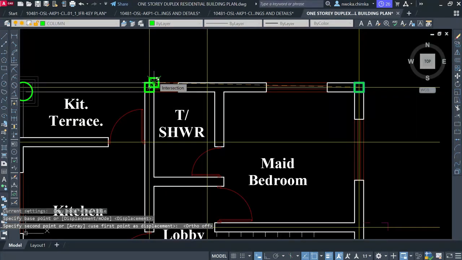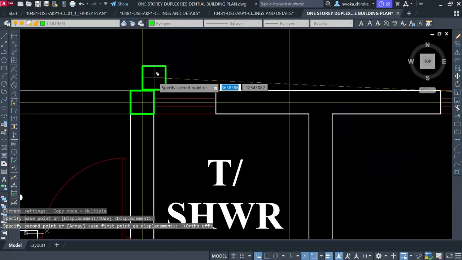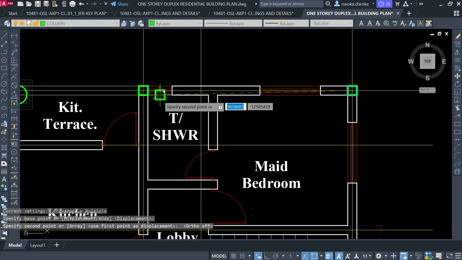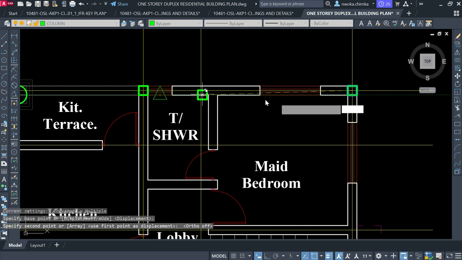Either you begin to have 4Y20 as your column reinforcement, or the size of the column will increase. Instead of 225, it will now be around 225 by 300. And also the depth of the beam running along that span of columns will increase, because when your beam length exceeds 6 meters, the depth of the beam will increase up to 600.